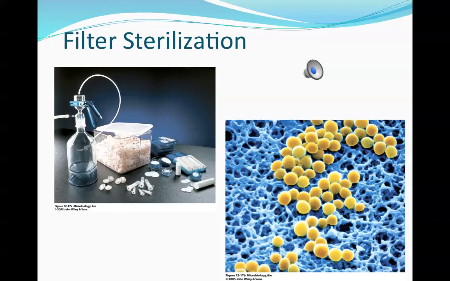Now, typically we filter sterilize materials or liquids that cannot be heated. So if we have any kind of very special antimicrobials, treatments, various kinds of chemical treatments that have to be used for patients, and we can't autoclave or heat up that liquid to kill any unwanted microorganism, then we will filter sterilize it to make sure that there's no unwanted microorganism in that very special liquid.